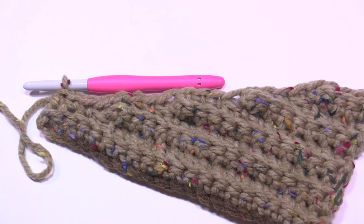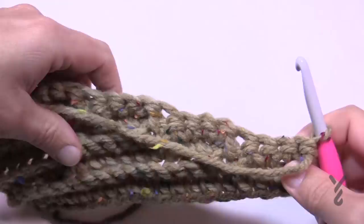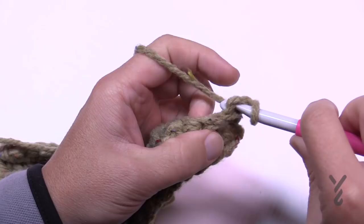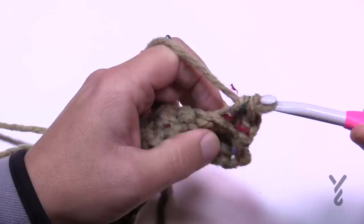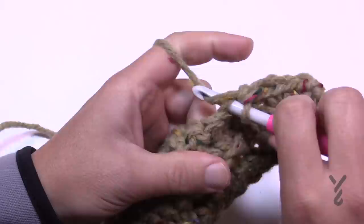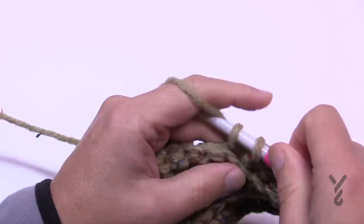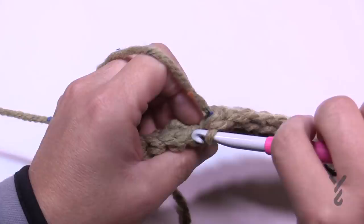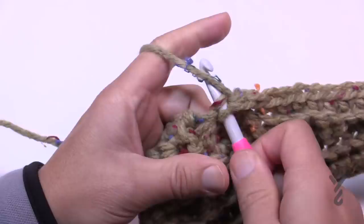Okay, for demonstration reasons I'm going to do another wedge which is the same instruction of row number 1 through 9. So chaining up one if you recall, and we are just going to go in the back loops only, and you're gonna do the first 16. 1, 2, 3, 4, 5, 6, 7, 8, 9, 10, 11, 12, 13, 14, 15, and 16.